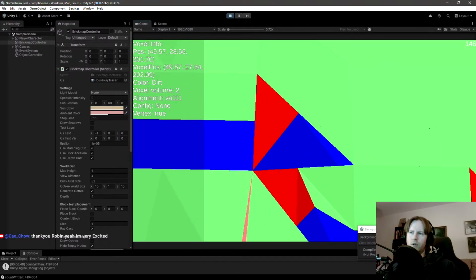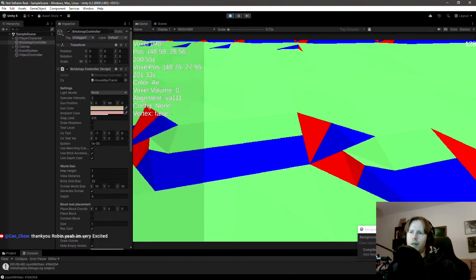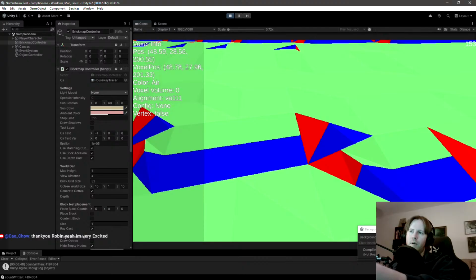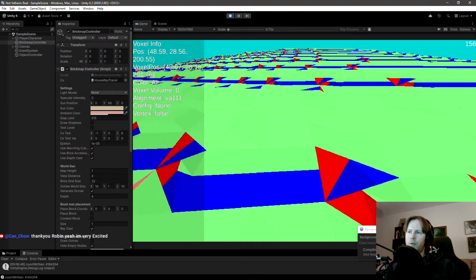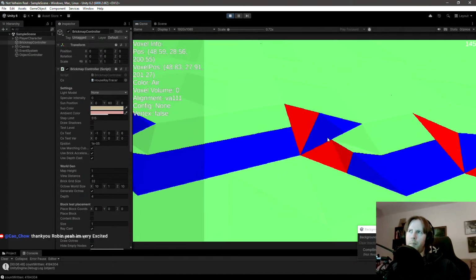The only way I can solve this, if you think of this from a UV perspective, the only way this is solvable is if I make one side have dominance. Red is left, blue is front, green is top.